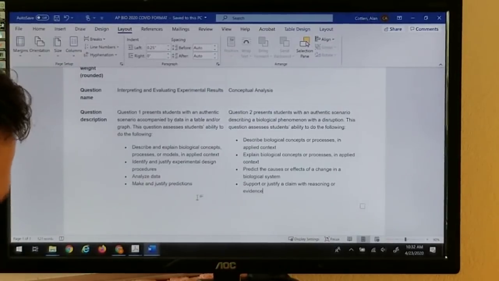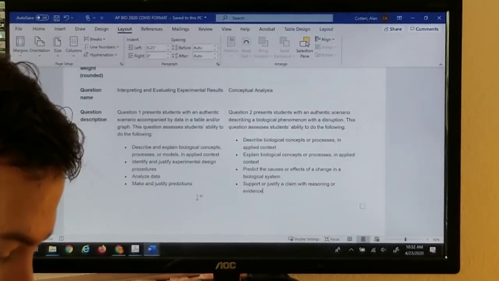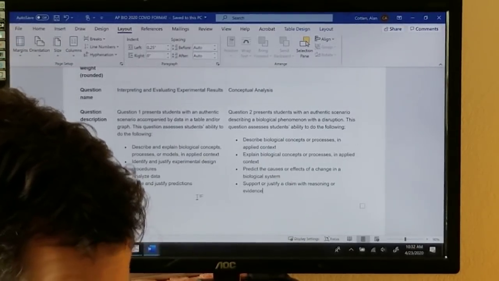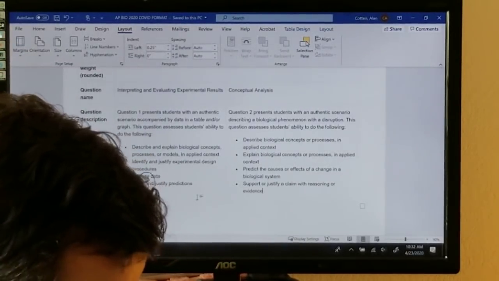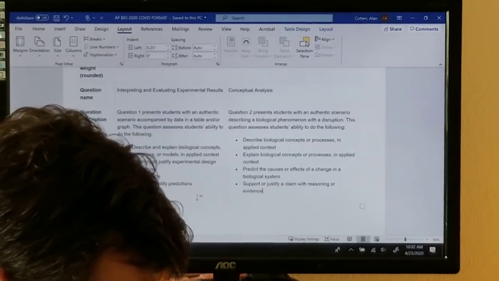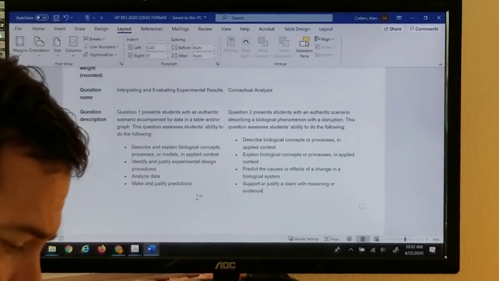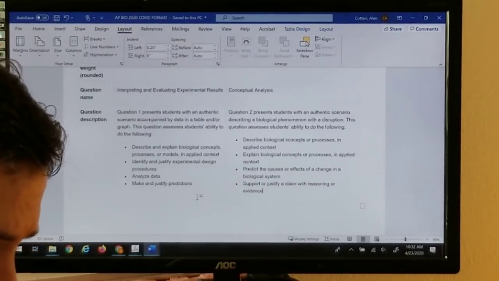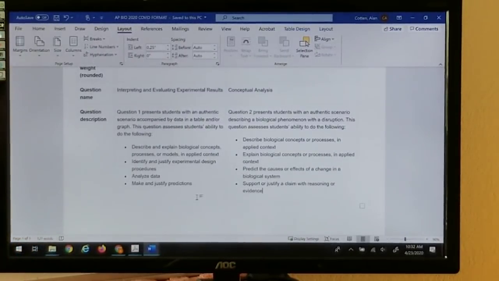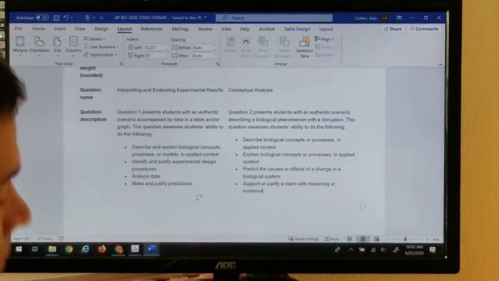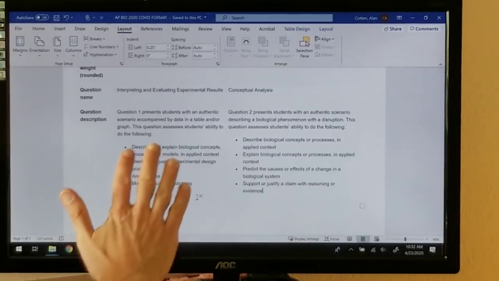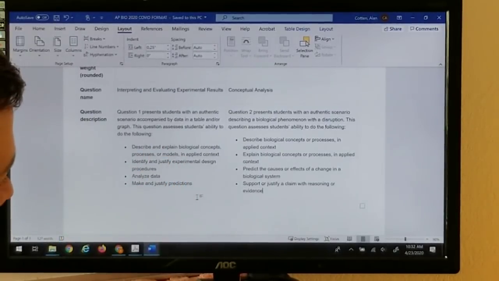So now they might say, hey, let's say we're doing an enzyme experiment, what would happen if we increase the temperature further? And you might say, well, the reaction rate would go up a little bit because substrates and enzymes collide more often, but if it gets too high, then the protein would denature, and therefore my prediction is the amount of enzyme activity would go down or something like that. So this part right here is going to be very experiment heavy.